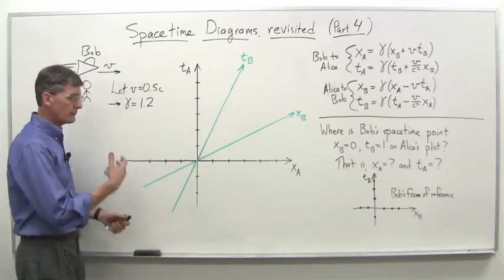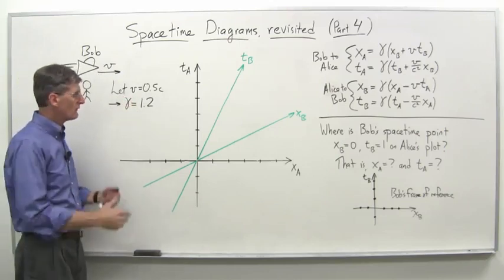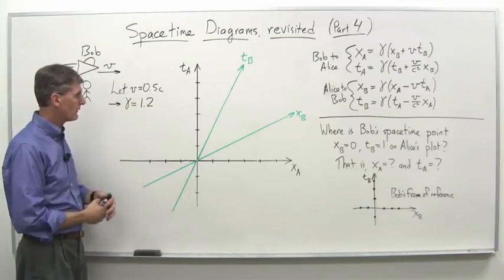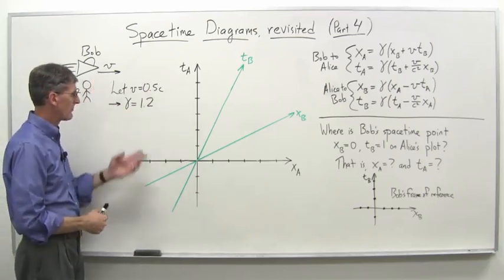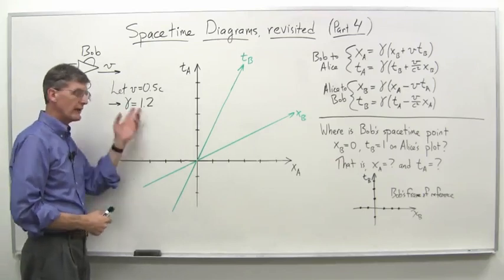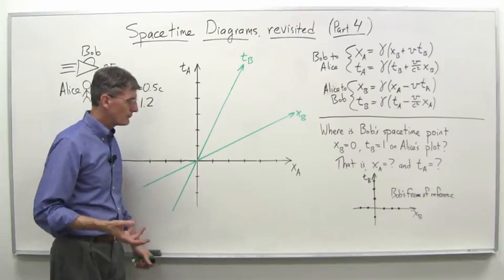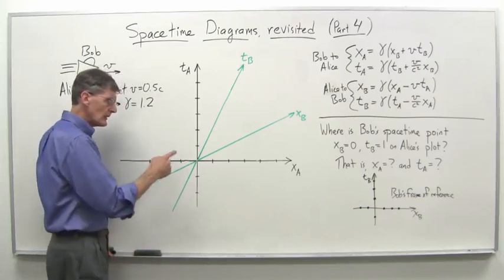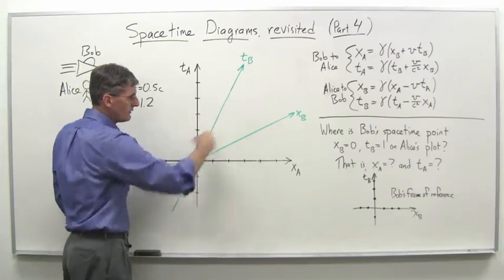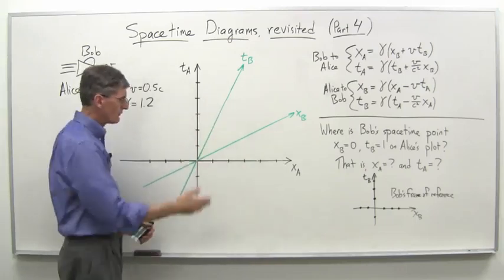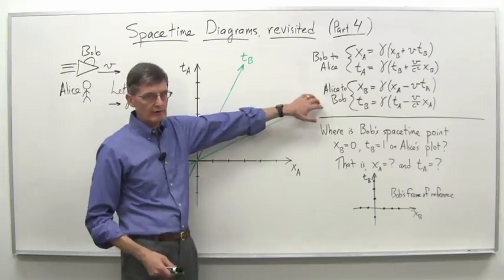Note that, just to put some numbers here, we've chosen v equals 0.5c for the relative velocity between the two frames of reference. Bob, in other words, is moving at velocity 0.5c in the positive direction, which means gamma is 1.2. That will be important in a minute or two. We also mentioned last time that we had to be careful about the tick marks on the axes for Bob. We can't just draw them in and assume they're in the same location, because we have to go according to the Lorentz transformation equations.